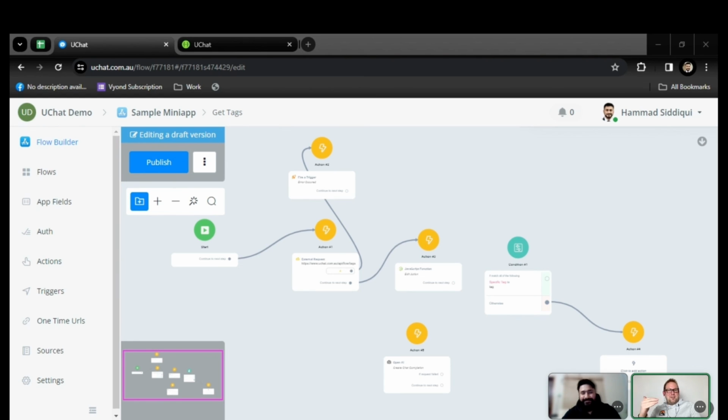So yeah, I really think that the mini app is a really efficient way of providing an additional integration that UChat does not have natively. And once you install the mini app, it provides it in a native way, right? Because it shows under the integration section, and users can just use it, like all the native integrations as well. So I think this way of building additional things on top of UChat or on top of your partner plan, if you are a partner, really provides additional value for your own clients in this regard.